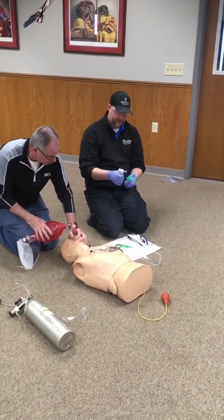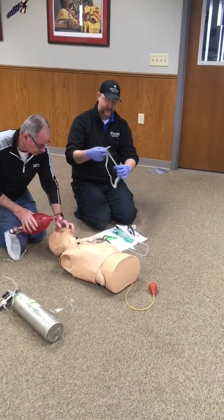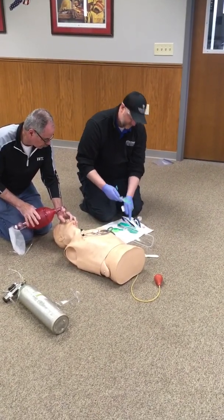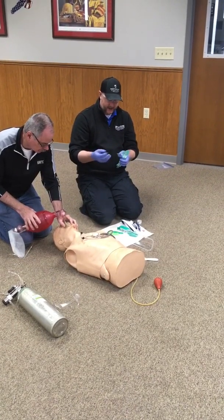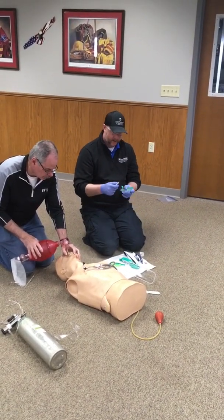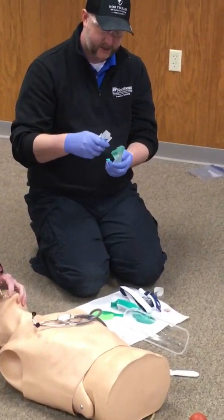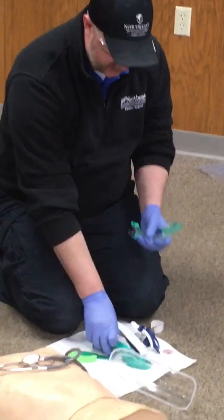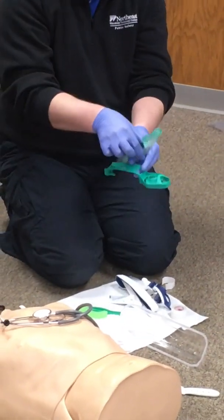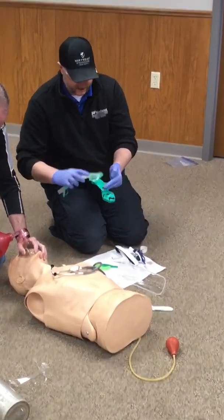I would remove the IGEL from the package, make sure that our strap is good, and the patient is going to be pre-oxygenated for a minimum of 30 seconds. We've already been oxygenating them, so as soon as this device is ready to go we should be set. I'm going to take my IGEL and put some water-soluble lubricant on the distal tip. You can also use the case itself — they'll tell you to put it on the case, and then you can use that to get the water-soluble lubricant on the IGEL.